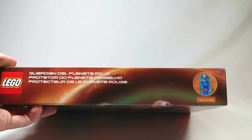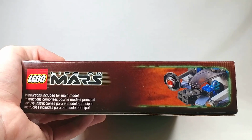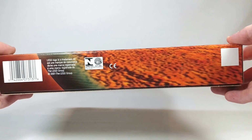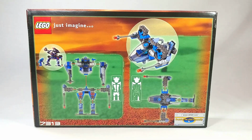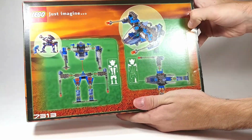On the top of the box, we see our Martian included, Centauri. Info on the left side, shot of the cockpit on the right side, barcode on the bottom, and then some shots on the back showing how to quickly transform it into a flying vehicle. Unsurprisingly, it opens with punch tabs on the back, so let's go ahead and get into it.